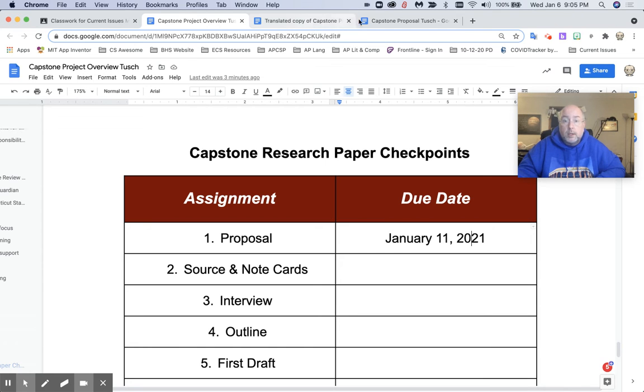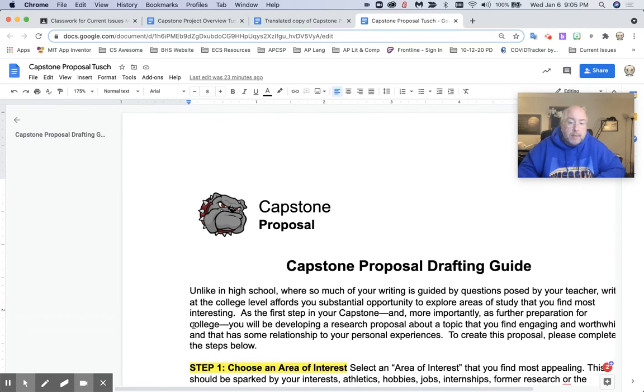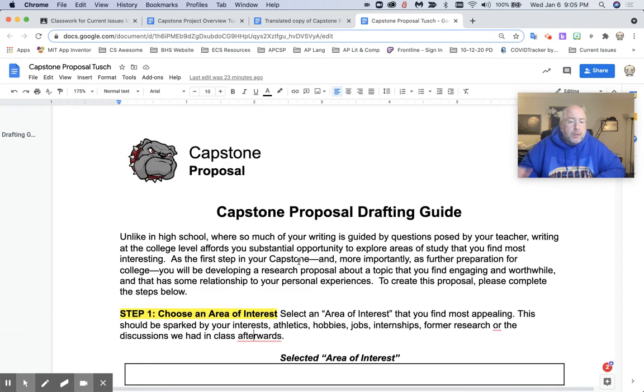Now, what is the proposal form? The capstone proposal form is right here. I'll boost this up to 175 again so we can see it. Now, this one, the college level, is talking about a substantial writing opportunity, because the first thing your teachers are going to do is hand you some writing assignments. The moment you get to college, it's writing assignments for everyone, whether it's tech school or anything else. And if you don't know how to write in an MLA format, you're going to get blown up in your first college class. So let's rock and roll.